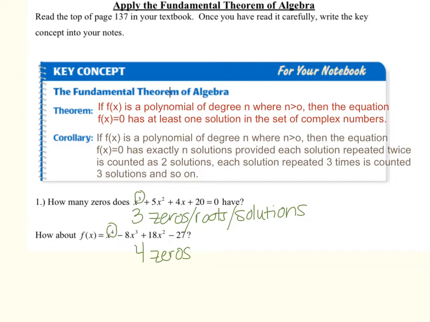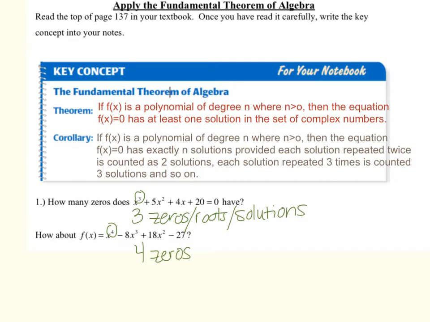So number 2, right below this, is to find all of the zeros of f of x equals x to the 5th minus 4x to the 4th plus 4x cubed plus 10x squared minus 13x minus 14. So pause the video and practice what we've been doing over the past few days. Actually find all of the zeros of that function.